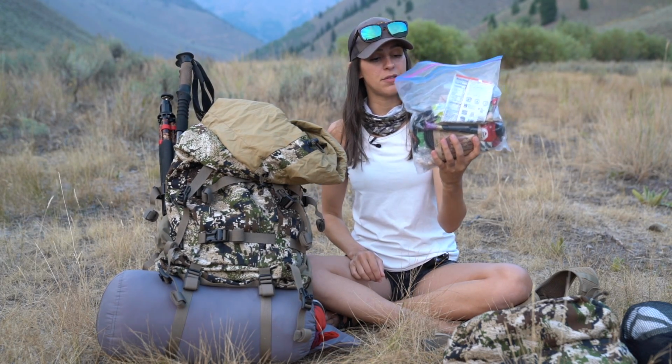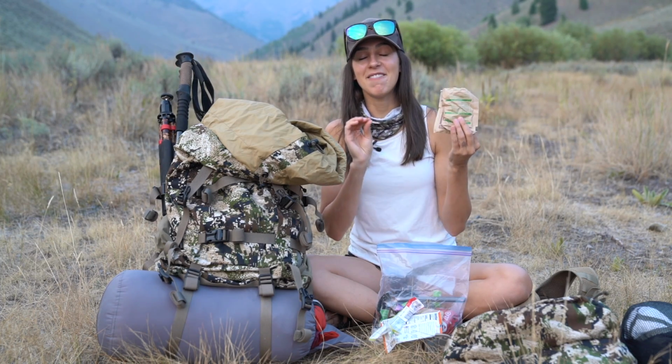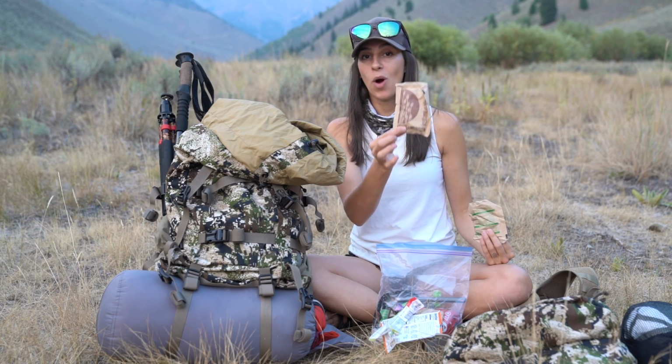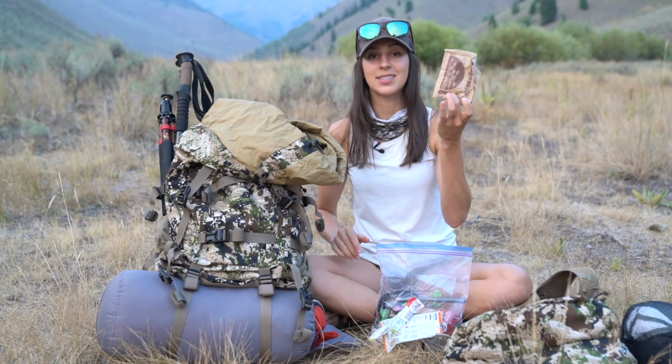Next, a bag full of food and some additional things. Instant oatmeal is a fantastic backcountry breakfast. You can pour your boiling water directly into these bags. I normally eat 2 for a breakfast.